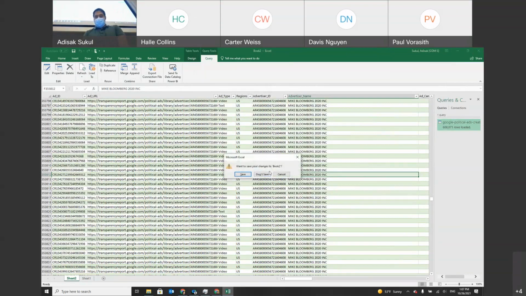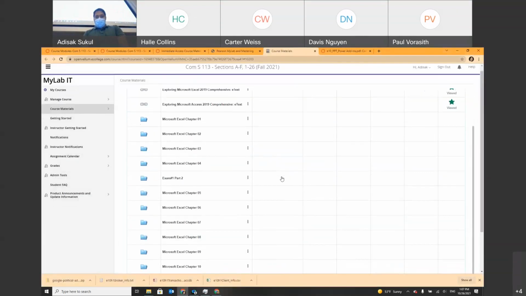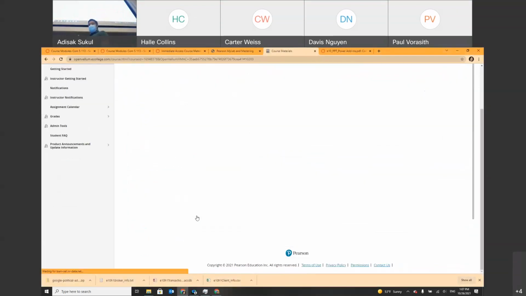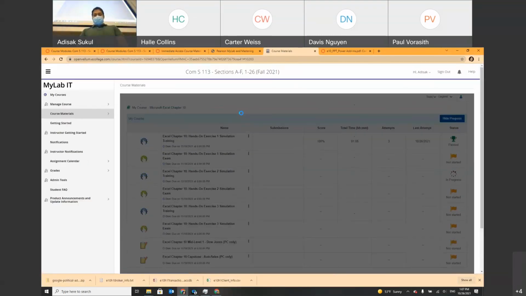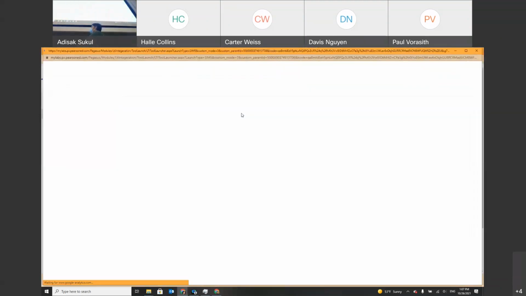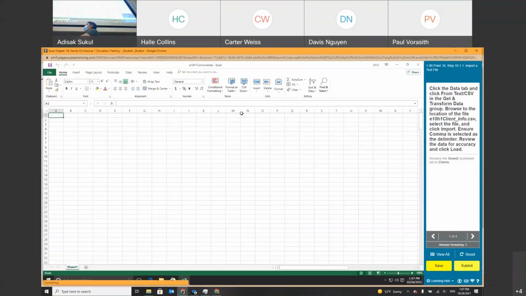All right, let me close out this file. Now, okay, I'm in MyITLab. So let's go to the first simulation training, chapter 10. In this chapter 10, it's not technically difficult, I would say. There are no long and complicated formulas. It's more like showing you how to do things, but it's really long instruction. If you just follow it exactly, then you won't know what's happened anyway. All right, so let's start doing that.